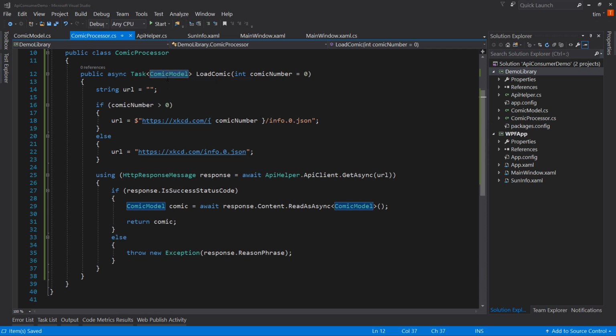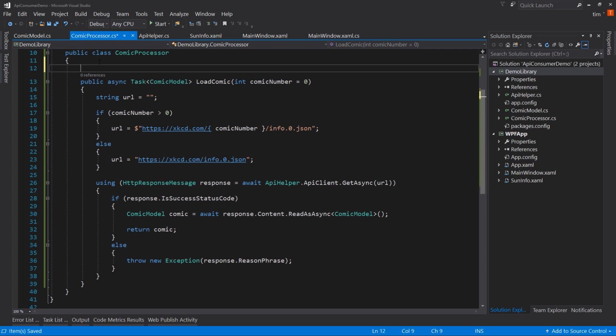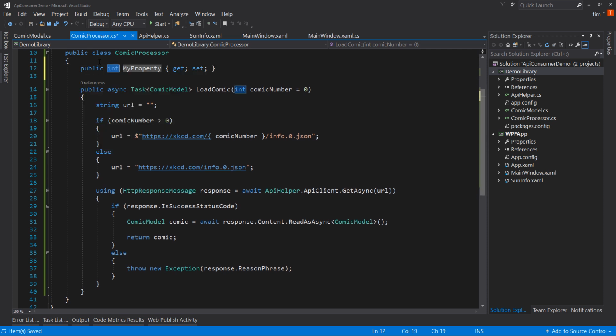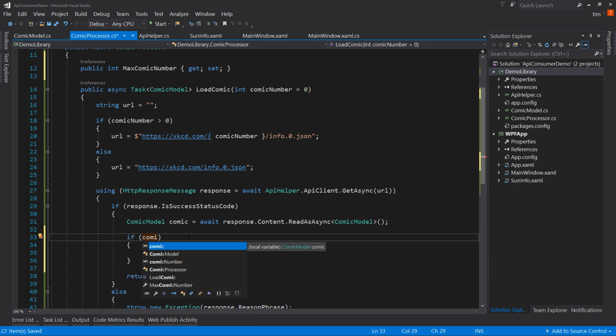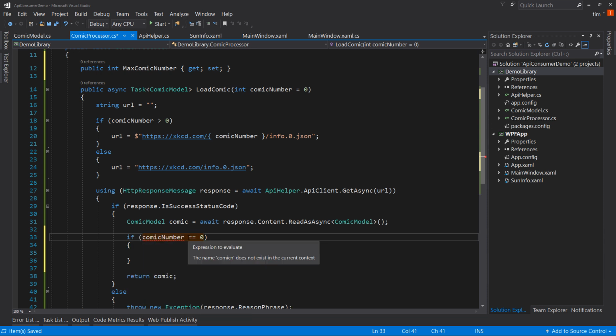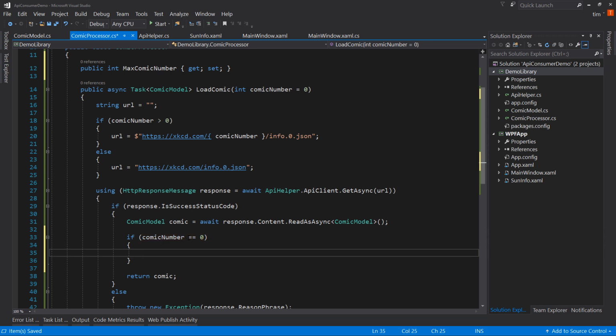Now before we go, I want to add one property to this comic processor. And it's going to be called max comic number. What we're going to do is, if you call this with comic number of 0, so if comic number equals 0, then I'm going to say that the max comic number equals comic.num.